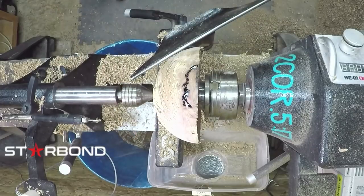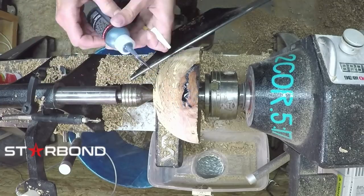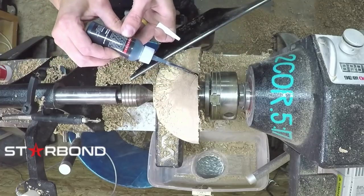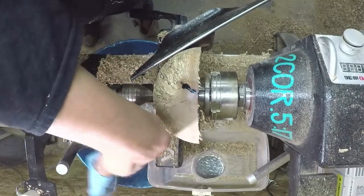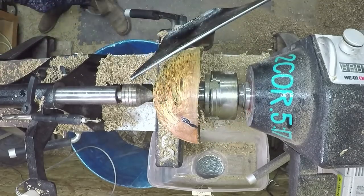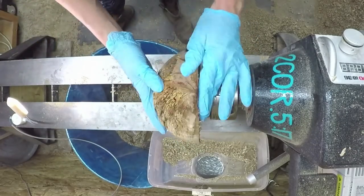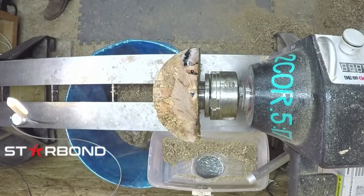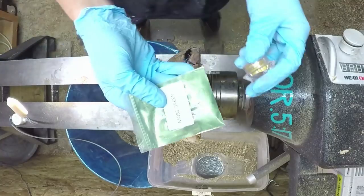I started using Starbond black fill where the crotch piece bark inclusion is. It worked really well and I loved how it blended in with the already black and spalted areas — the consistency was thick enough to fill the voids. I'm using denatured alcohol to wipe over the whole surface after brushing out the dust, because the moisture will help you identify if you've gotten it all. If you hadn't gotten it all and you put a finish on, it will stand out and your finish will not absorb into that bug hole material.